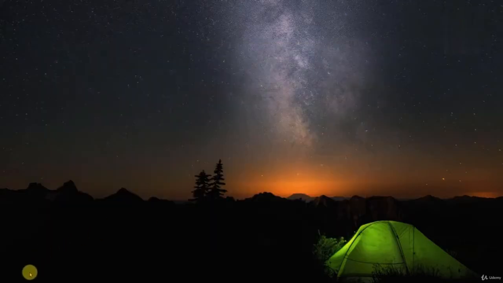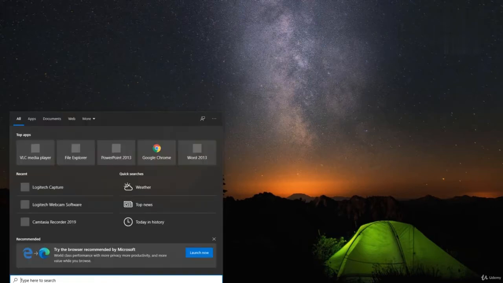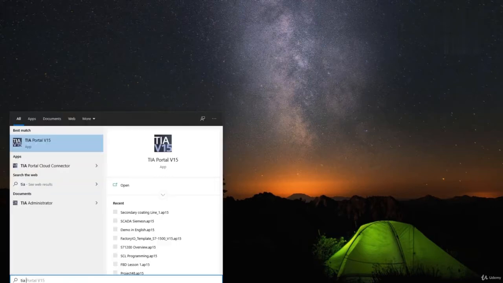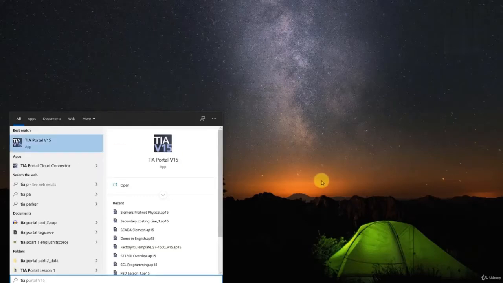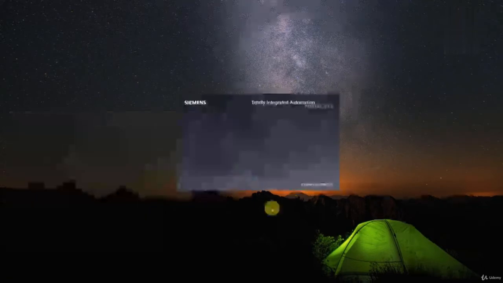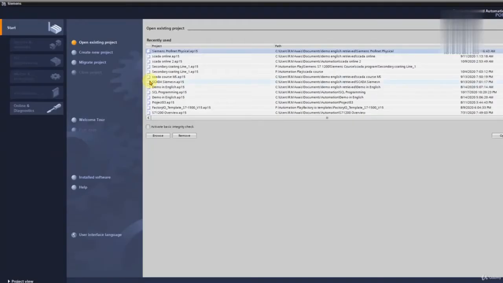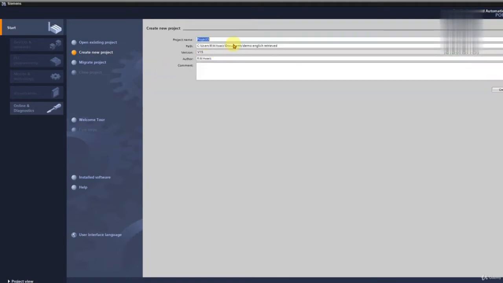So let me open TIA Portal. I'm using version 15 as usual. Let me run this as administrator. So let me create a new project from over here.